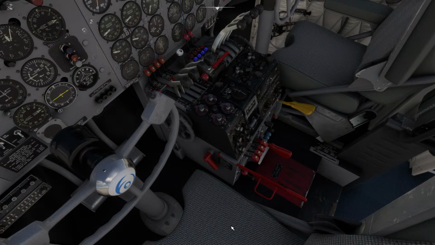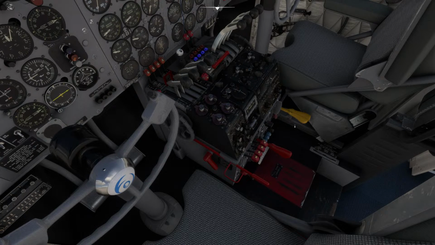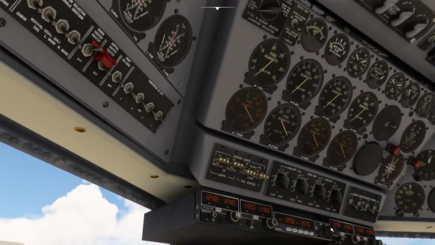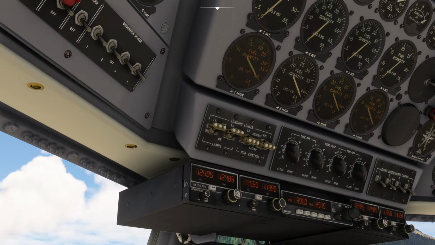I think I must have clicked it twice. We can put the flaps to 20 degrees ready for takeoff in a minute. And we can go and put the landing lights on because we don't have taxi lights, so we can go and extend them. Yeah, there's a full engine run-up test we could do at this point. I'm going to presume it's going to work because I haven't got damage switched on.